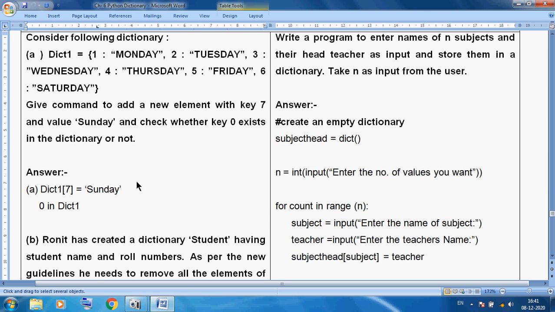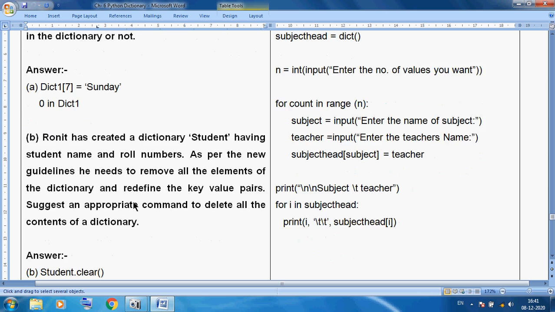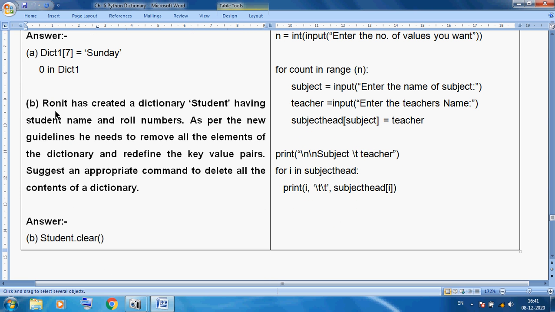Okay students, now our second question is: Ronnie has created a dictionary student having student names and roll numbers. As per the new guideline, he needs to remove all the elements of the dictionary and redefine the key value pairs.